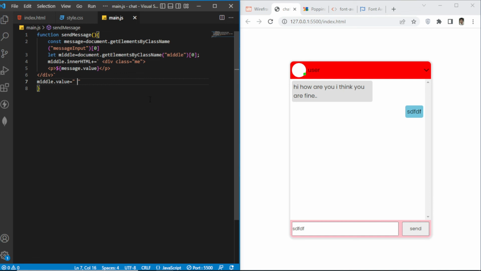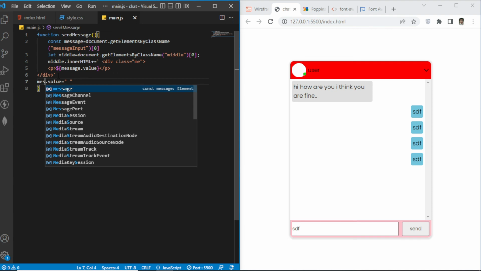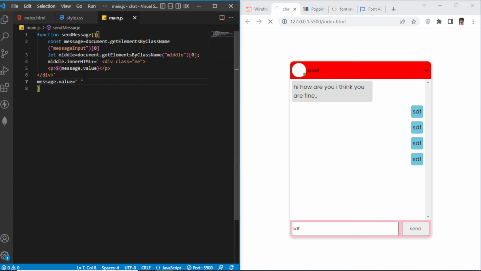Why is it not removing? I have to write message dot value should be empty, but I have written const here, so I can't change it.